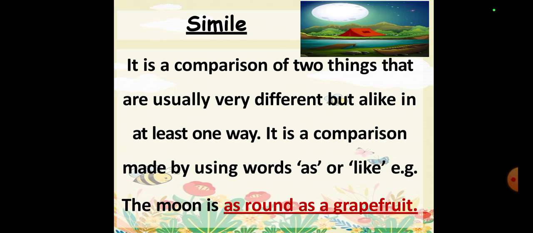For example, if my sister is very clever, I can say my sister is very clever, but if I want to compare her to someone, as if she is behaving like something, in this case we have to use the word as or like. So you can say my sister is as clever as a fox, because a fox is a very clever animal. This indicates that my sister is very clever. So basically, what is a simile?